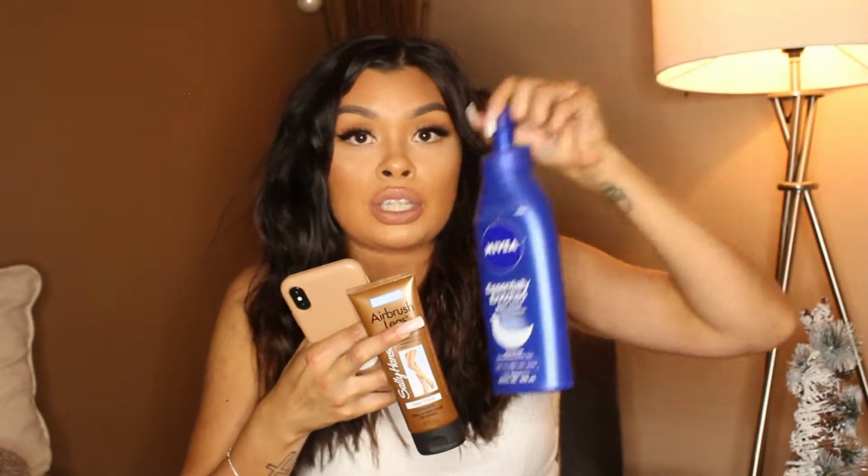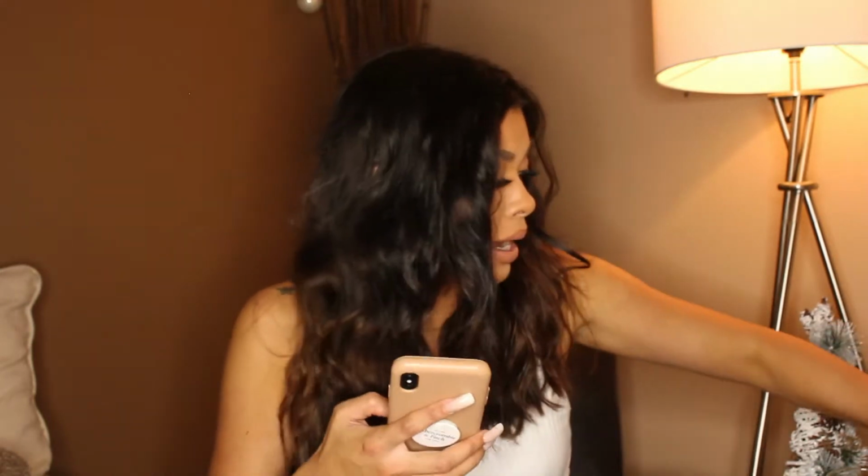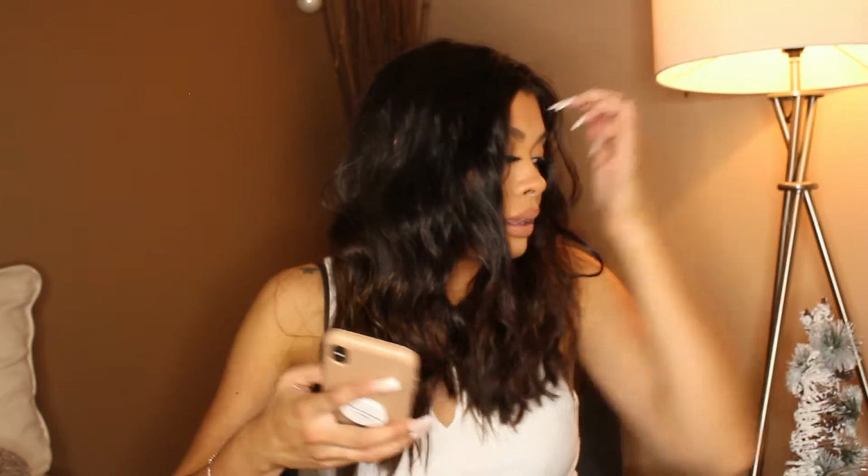I can even mix it in with one of my favorite lotions, which is the Nivea Essentially Enriched Lotion. I mix these two together and apply it all over my body if I feel like I need a little bit of something, or if I'm wearing something that exposes a lot of my skin and I look kind of dreary at that moment. So this comes in 5 different shades: fair, light glow, medium glow, tan glow, and deep glow. I have deep. I really like it a lot, but I wish I would have gotten tan glow, because I feel like deep is a little bit cooler toned, very neutral, as opposed to something a little bit more warm, which is closer to my skin tone, because when I tan I go a little more golden. So that's just one thing to note.